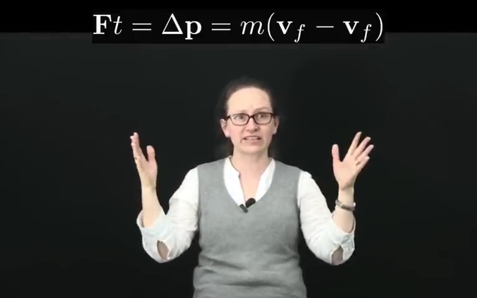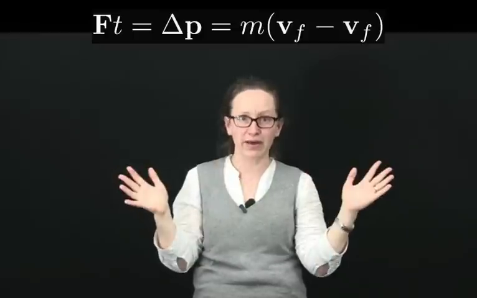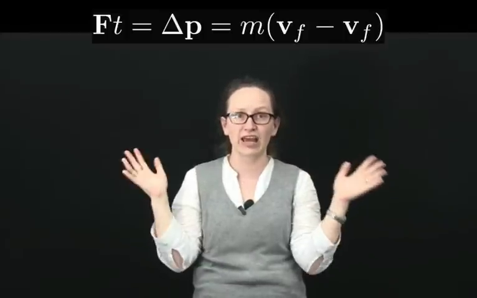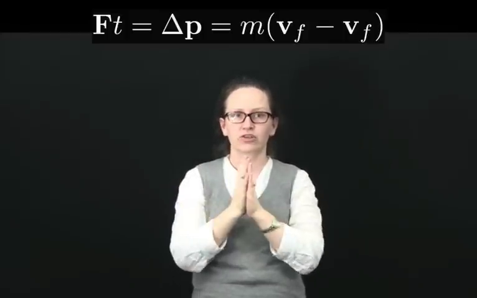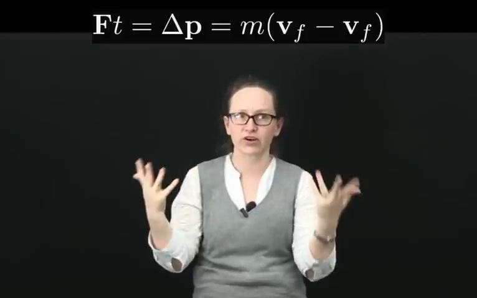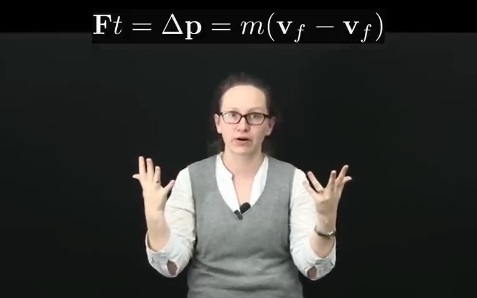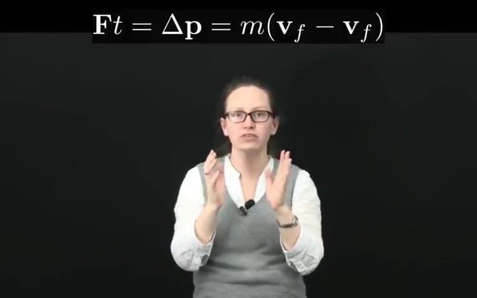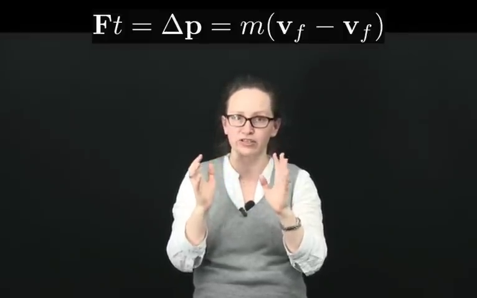A corollary to this is that if there are no unbalanced forces acting on the system, then there can be no change in momentum. In a minute we'll be looking at conservation of momentum, and this occurs when there is no impulse. But let's think about what impulse tells us about car crashes.